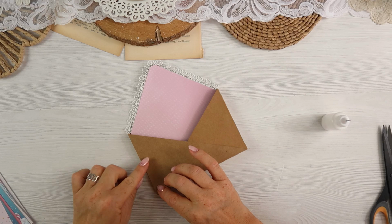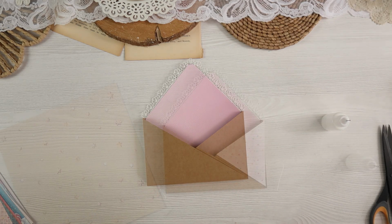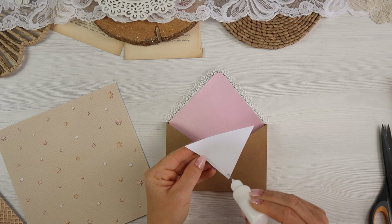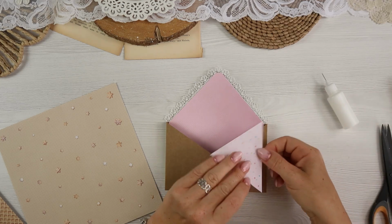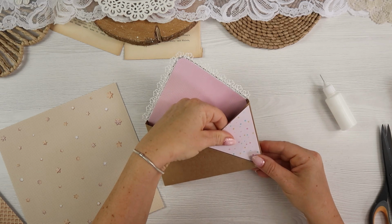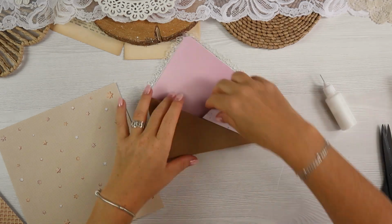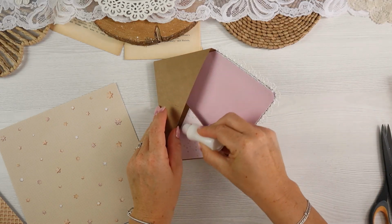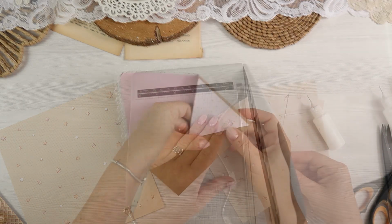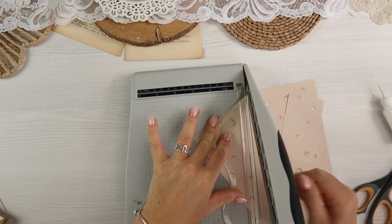Stamperia is now releasing all Christmas collections and I do really like them. I will not tell you any more because you can come and watch some shorts. I will have the shorts presenting the collections, and I thought I wanted to create a video for Christmas in July this year because I don't think I ever did it. And when I saw that sweet collection, I thought, okay, I'm going to use it.